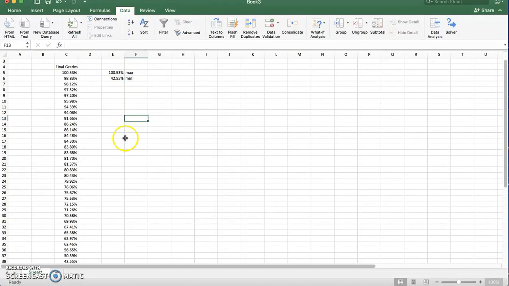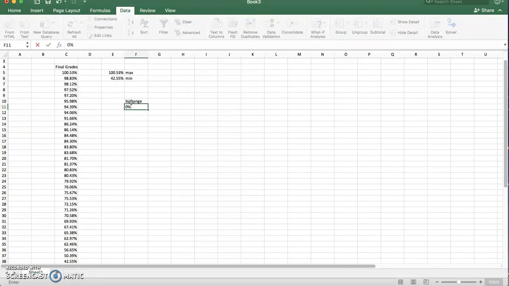All right. So in order to make our histogram, we need to decide how to bin our data. What are those categories, those continuous categories, going to be? So I'm going to make a bin range, right? And you might have to do this a couple of different ways depending on what you get, right? So the natural bin range for grades like this might be tens of percents, right? So I have 0 to 10%, 10 to 20%, 20 to 30%, and we can do that. I would start here at 0% and then do 10% and then 20%.